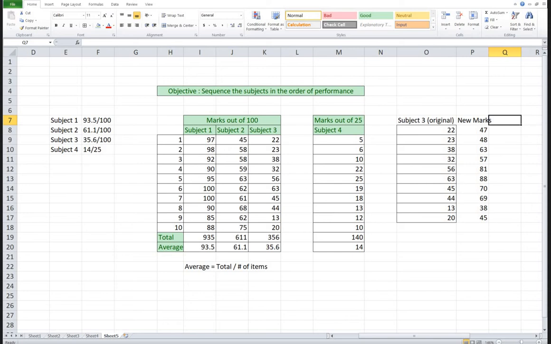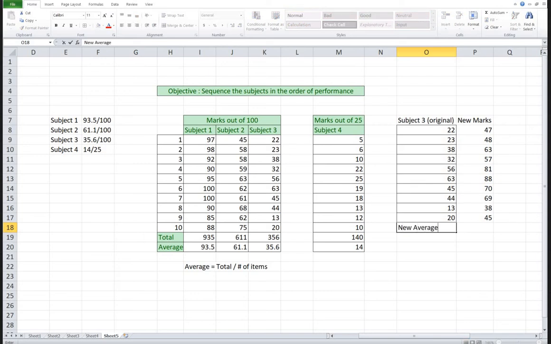Once I have the new marks, then let's try to find the new average. So what will be the new average? It would be equal to the sum of all the items, that is all the students' new marks, divided by the number of items, which is 10. So these are the marks of the subject 3, new marks and the old marks.